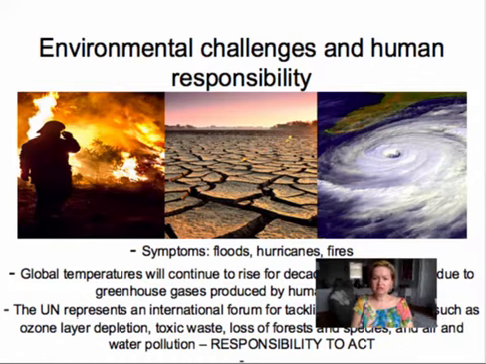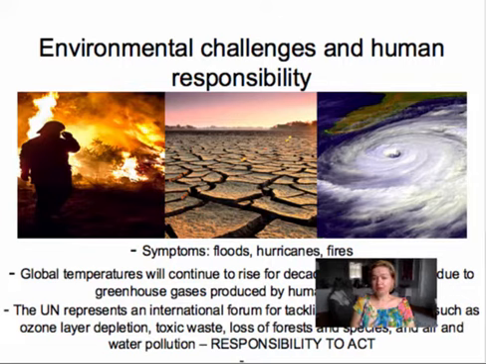Okay, so you see here the pictures of floods, droughts, fires that affect people, their lives, and they destroy crops, they bring disease, they bring about eventually conflict, and they cause migration of the population.